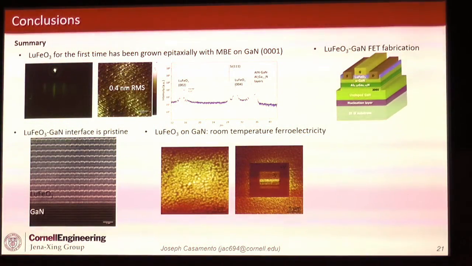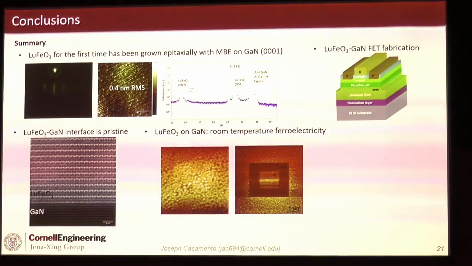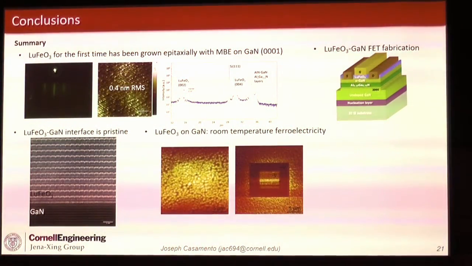Your curve's properties show that your lutetium iron oxide works as just a dielectric. Is that your aim? No, we're hoping to use it as a ferroelectric, but right now, at room temperature, it seems to just act as a dielectric. Professor Ramesh at Berkeley actually showed nice hysteresis loops for LFO on platinum, I think, and iridium electrodes at lower temperatures. So we're hoping to go down to lower temperatures and repeat the measurements.